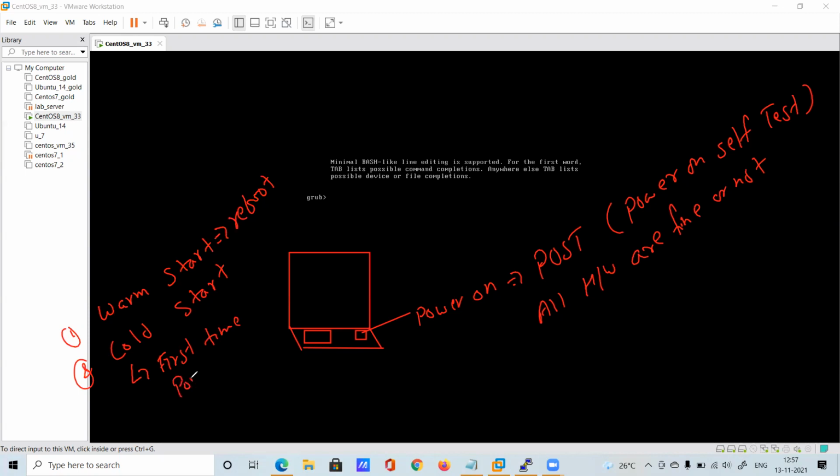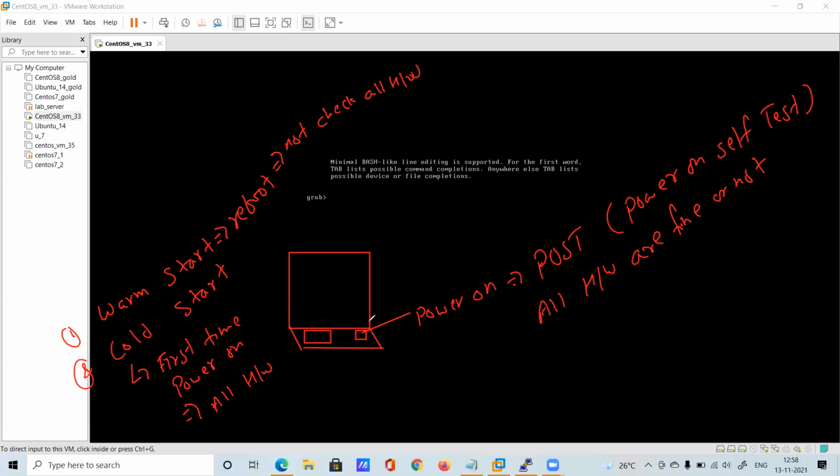In reboot cases, it will not check all the hardware, only the necessary hardware. But in a cold start, it will check all the hardware to see if it is fine. So right now in our case, it is a warm start.